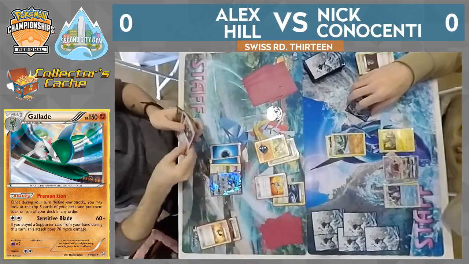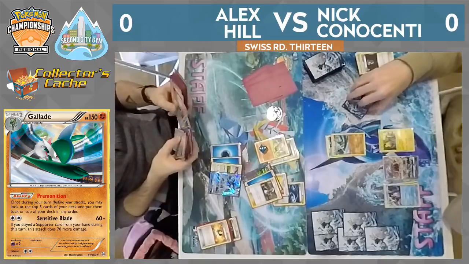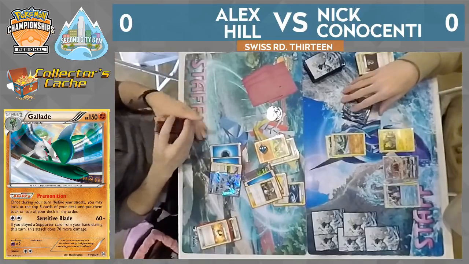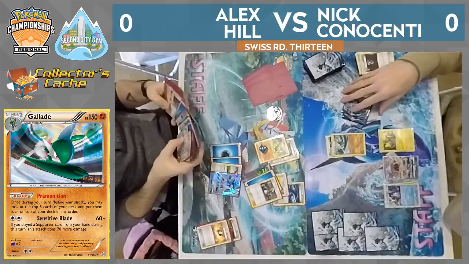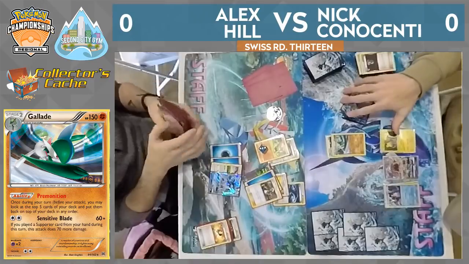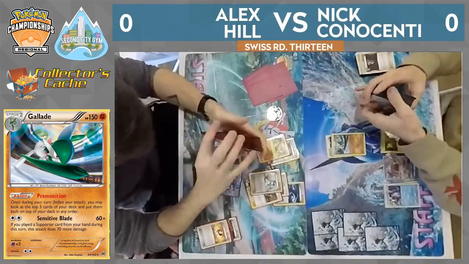But Alex here with the Rescue Stretcher, shuffling in all those Pokemon that were knocked out, and Computer Search getting the Sycamore most likely. Playing it smart, just keeping his options open. I still feel like Alex is a little bit behind. His slow setup has just not picked up, even after some Sycamores.